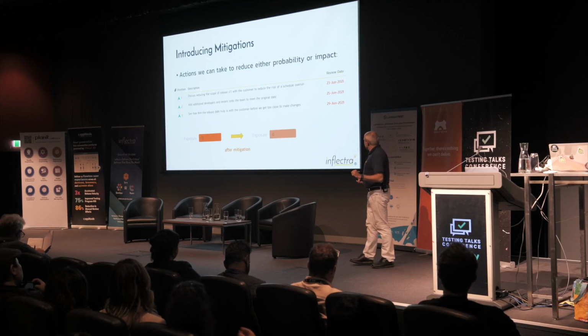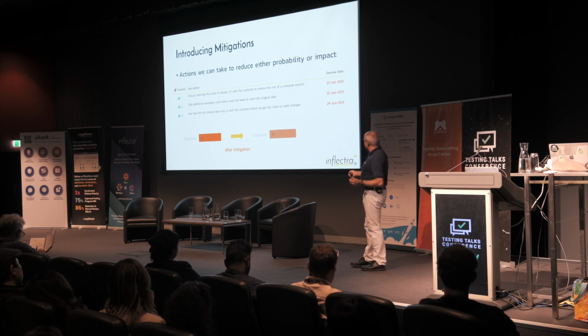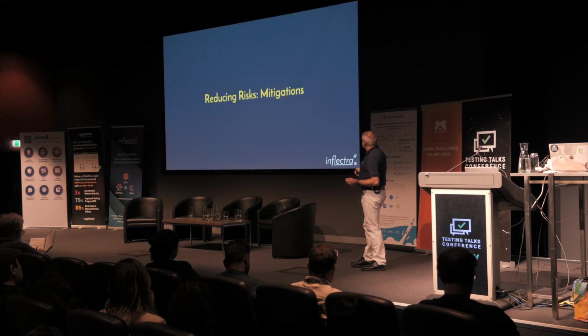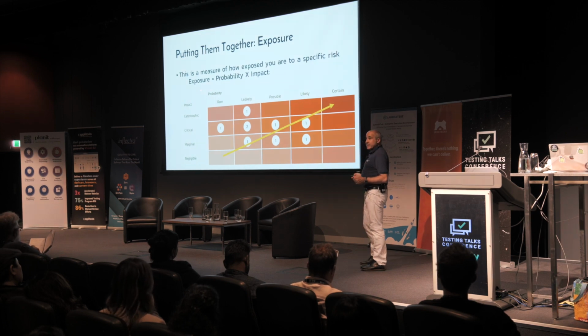Here you can see there's 3. This was a schedule risk. And so when you do that, you now will reduce the exposure. So by reducing the probability and/or the impact, we go from, say, 12 exposure to 6. And if you go back to the diagram a second, what we've done is moved a risk from, say, here to here, or from here to down there, and that's called mitigating a risk.